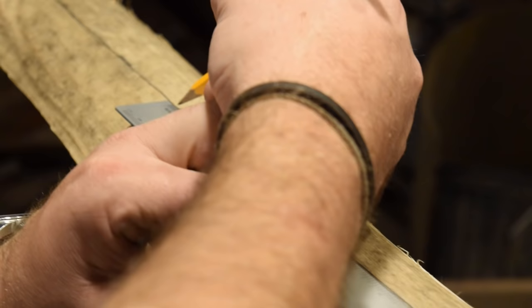Then we'll put another layer on, let that sit for a while as well, and then we'll wipe off the excess as well. Again, you don't ever really want to leave too much excess oil on your wood for too long, because it's just going to sit on the outside and become sticky.